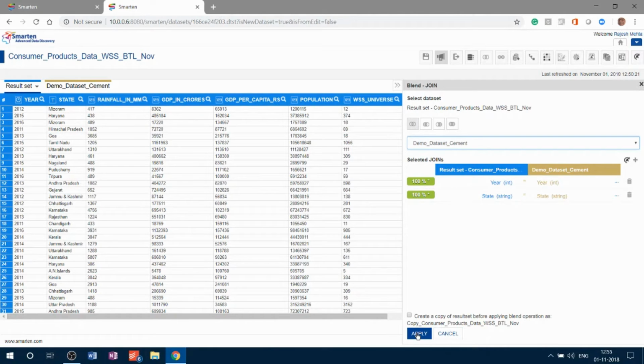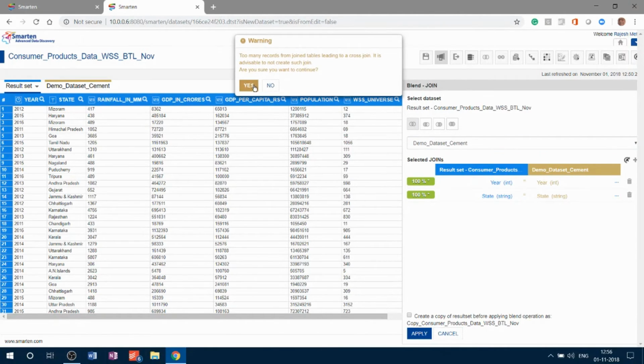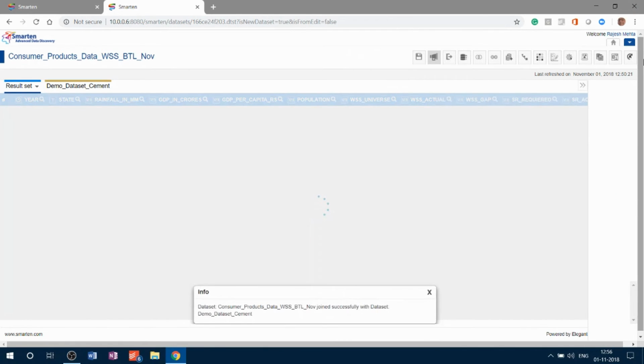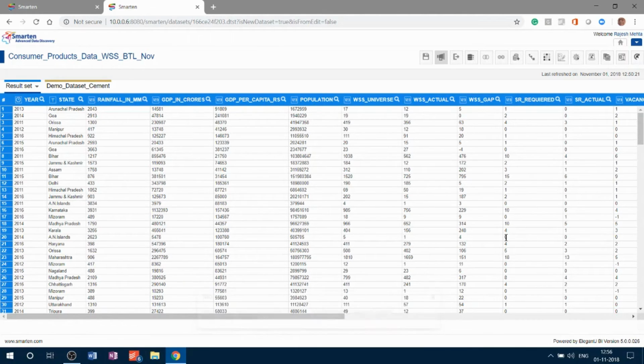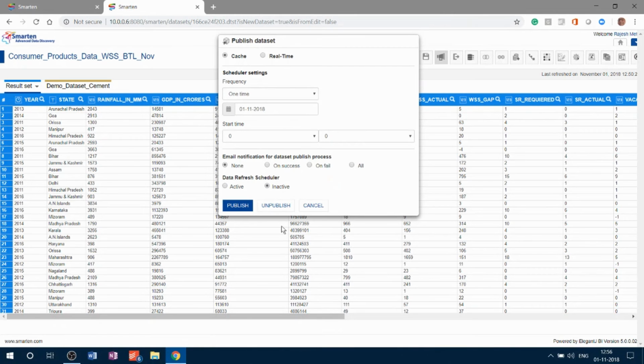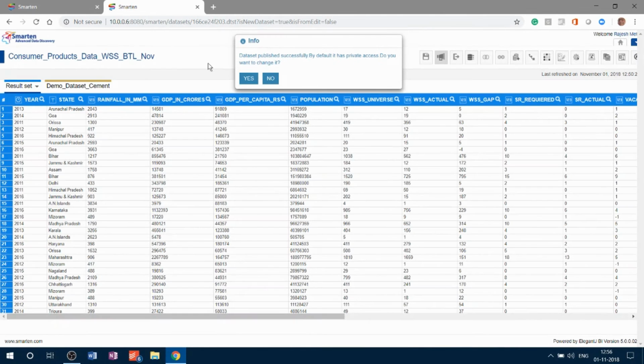So I'm going to apply this. All right, so we have this data set ready. So the data set we are going to use for our analysis now is consumer products data wholesale stockist BTL November. All right, I published this and we are ready.